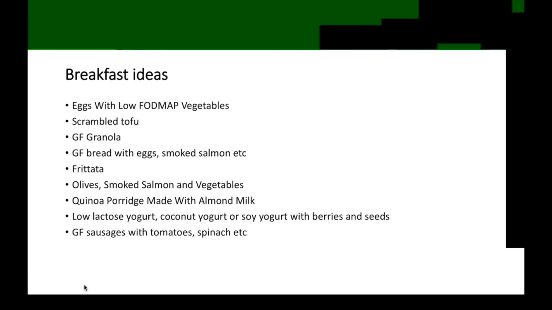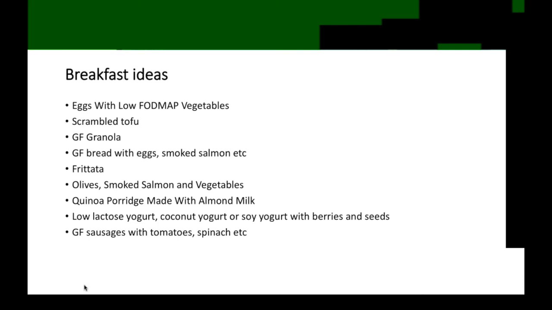The granola that you've got the recipe for would also be suitable, and maybe with either low lactose milk or almond milk or soya milk, or other milk alternative, or you could use dairy-free yogurt or your own fermented low lactose yogurt. Some of the shop bought yogurts will be high lactose, others will be low. It's a question of finding out which one's suitable for you. Often you'll find the Greek yogurt is fermented for longer, so that often is more tolerated.